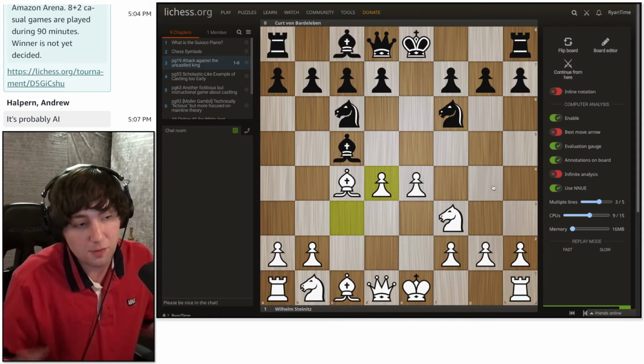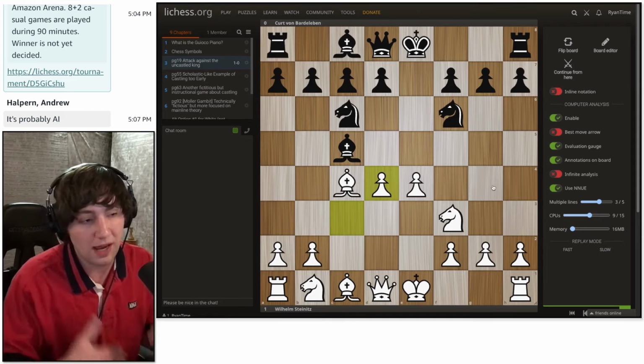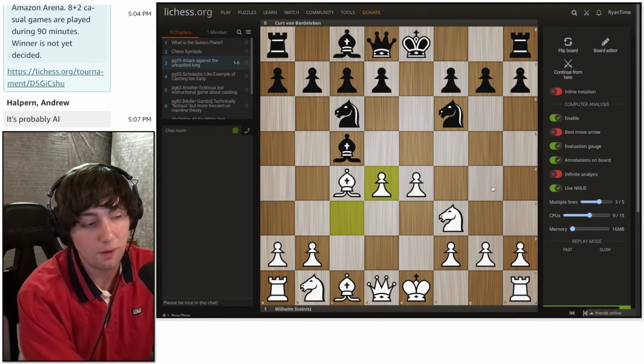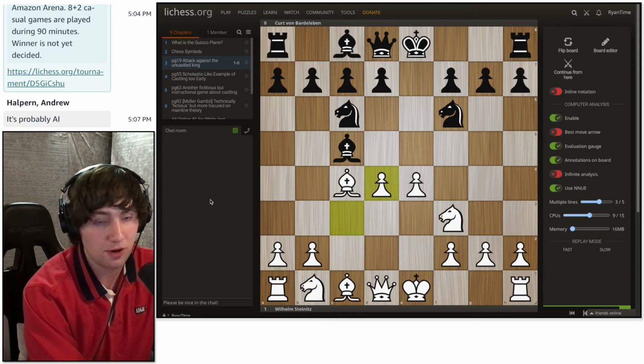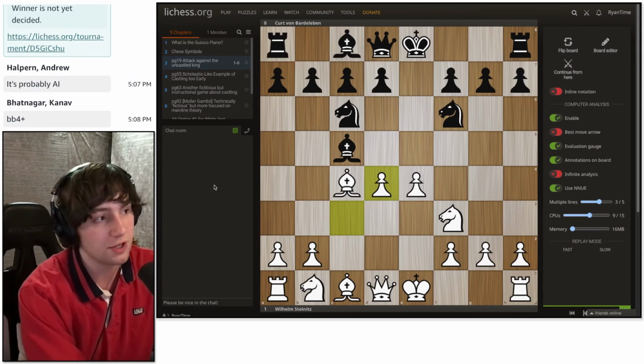So based off of that, you might say to yourself, this doesn't seem quite right. I bet there's a way to correctly follow up and essentially punish this. What would that be? There is justice in chess, and it doesn't seem to be present at the moment. What's the proper continuation here for black?